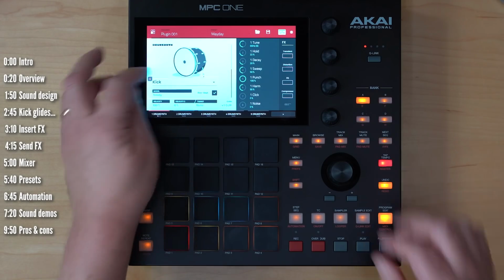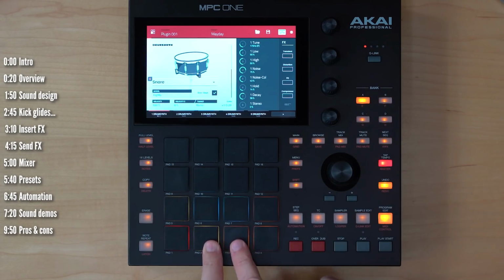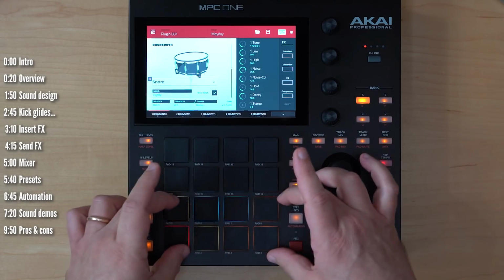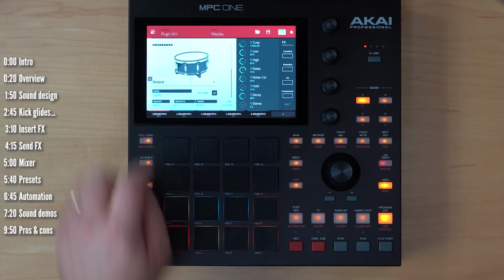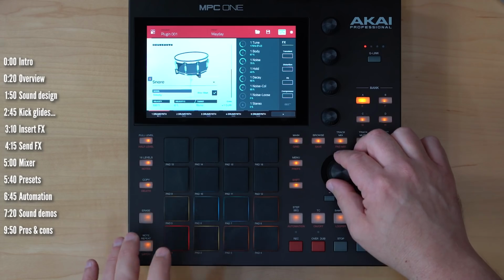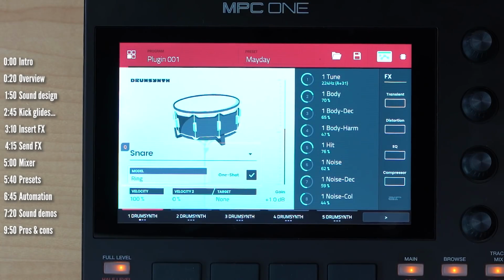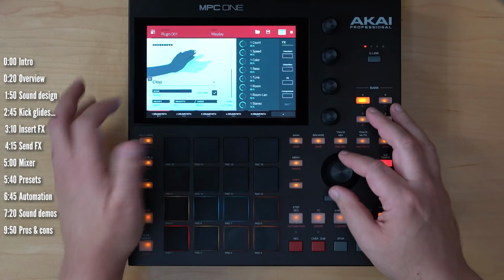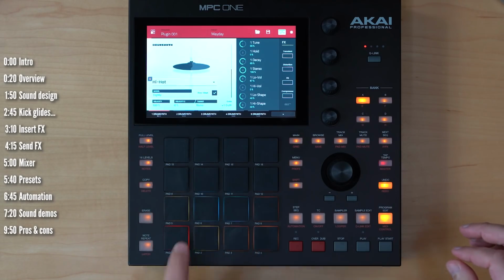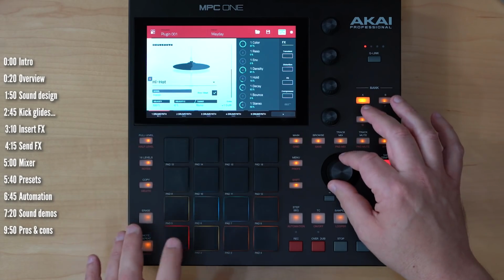Let's just briefly taste some of these. So that was the kick. You can, by the way, choose any drum synth for any of the slots in a multi. So for example, I put a snare here. This pad doesn't have to be a kick, and we can put kicks all over the place if we want. Anyway, so that's the snare, and let's just take a listen to a few of those. And move on to the claps. Let's listen to a few of those models. And move on to hi-hats. Again, multiple models here.